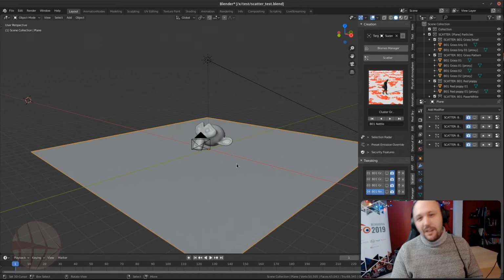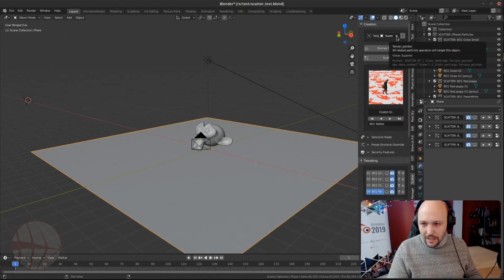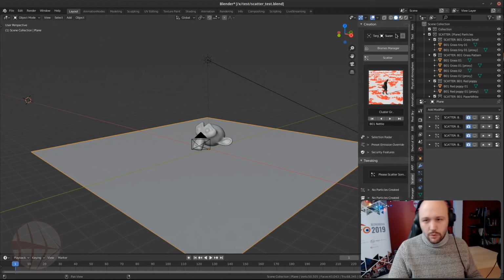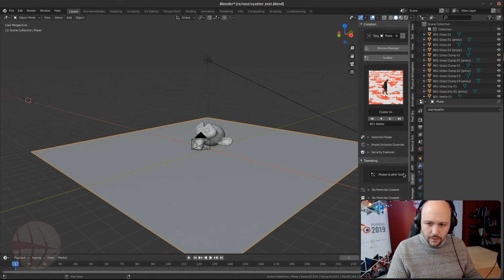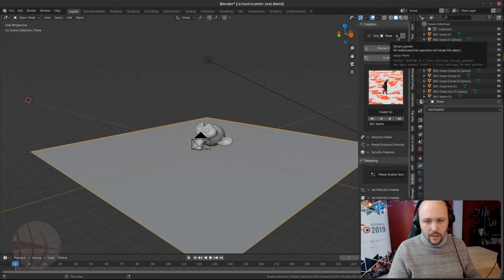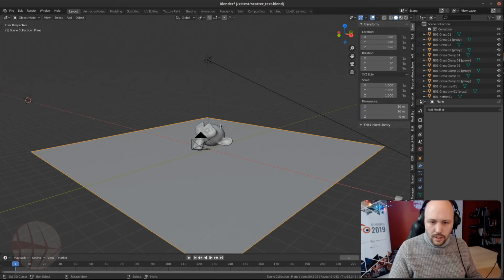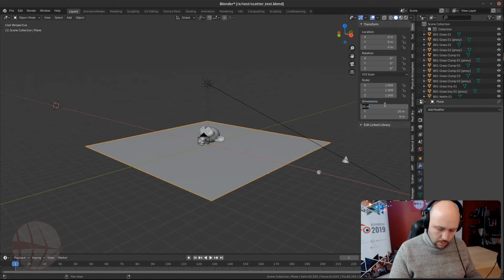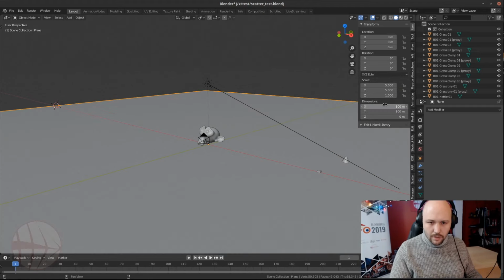So why not? Let's create a big field. So I'm going to delete all the layers from Suzanne for the time being. We are going to scatter something on Suzanne later. And I'm going to get the plane. And I just deleted everything because I want to modify it and to scale it a lot. So let's go to item and let's put 100 meters by 100 meters.